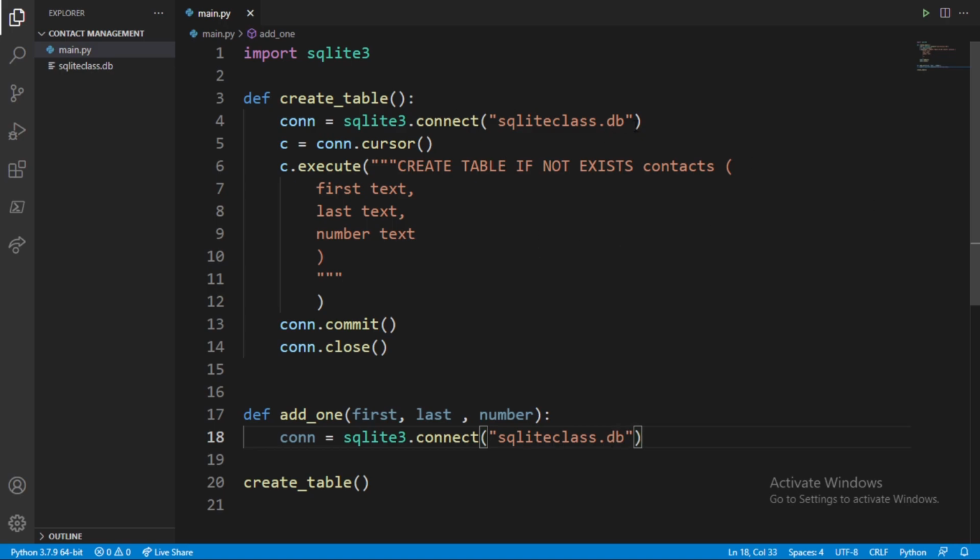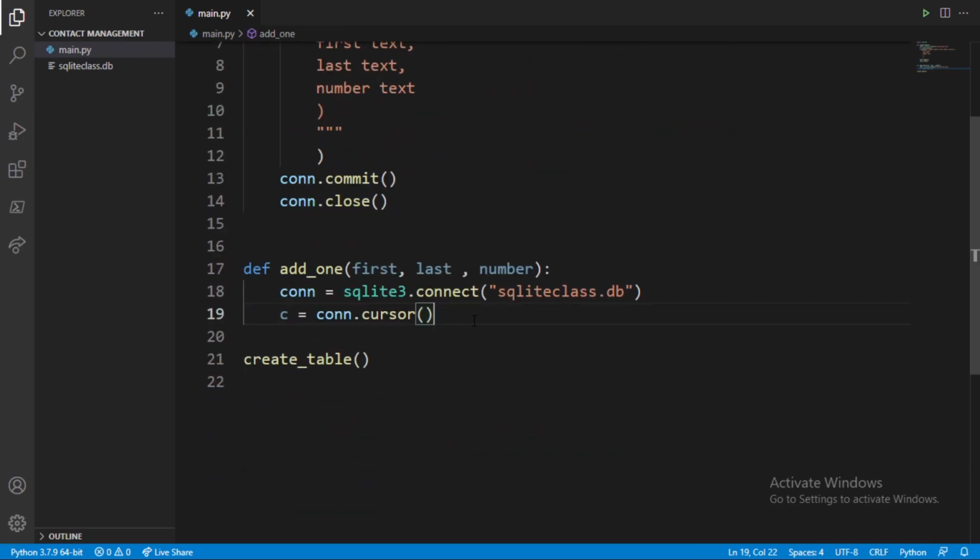Let me just go ahead and copy this in case I made any issue. So I guess everything was correct there. So this is going to go ahead and create the connection, and now we have to create a cursor. So I'm going to grab that from up there and paste it here. So this is now going to create a cursor object in our database, in our connection, whereby we will now be able to execute commands in there.